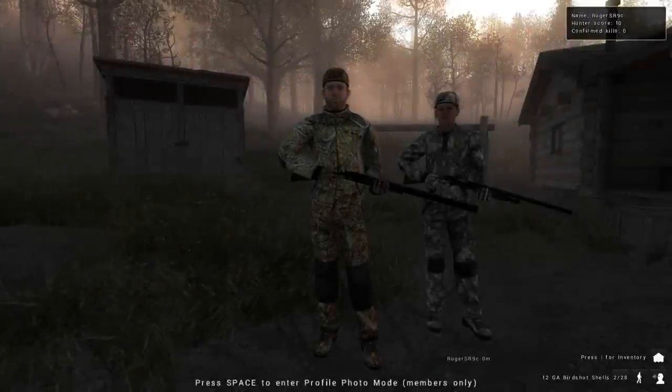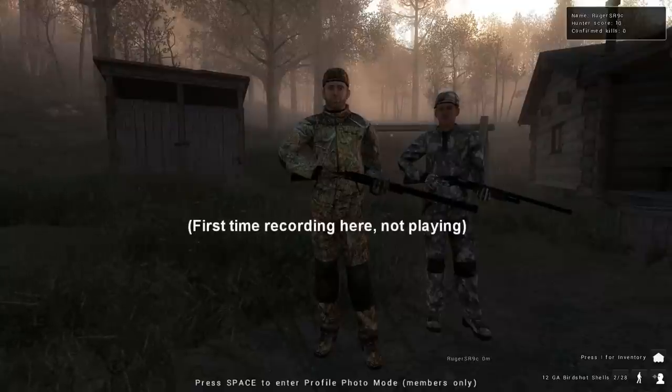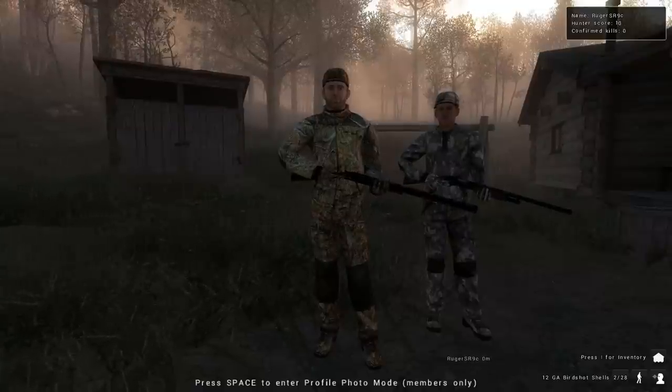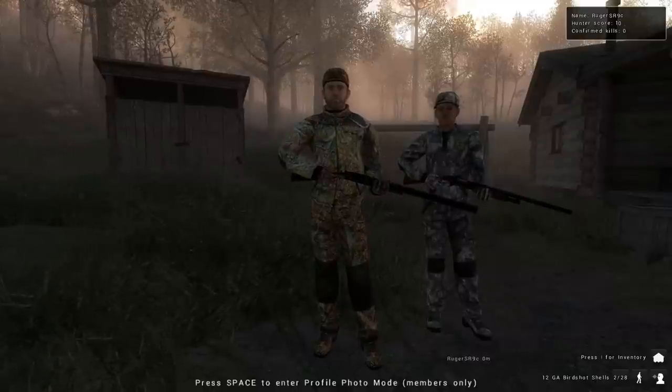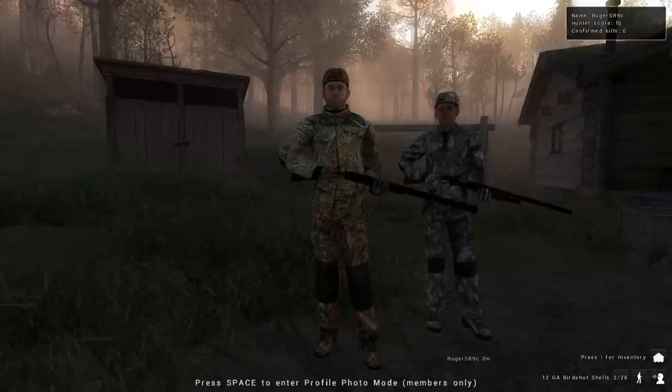This is our first time in this map, and we've also got a new species to hunt. What is it, Aiden? Geese and deer. Okay, we're going to be hunting some geese today, the Canadian goose, to be exact. And Aiden wants to look for some deer, too.